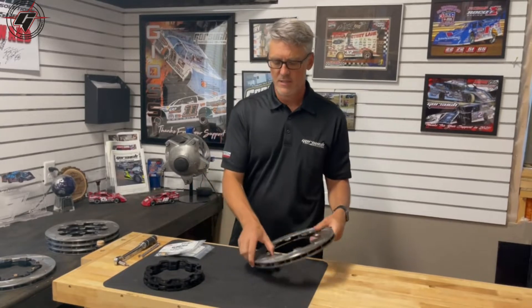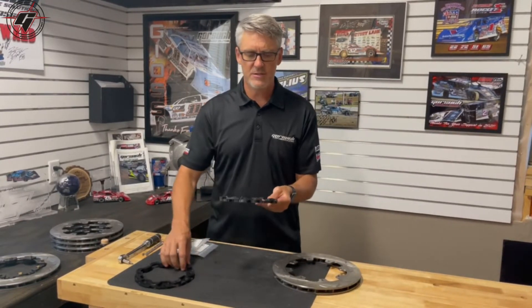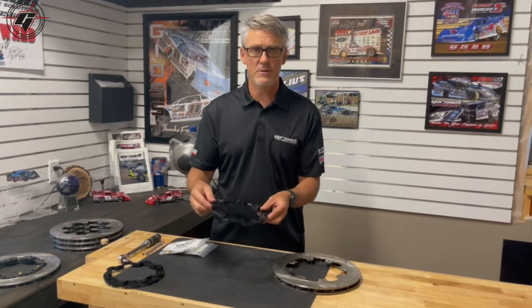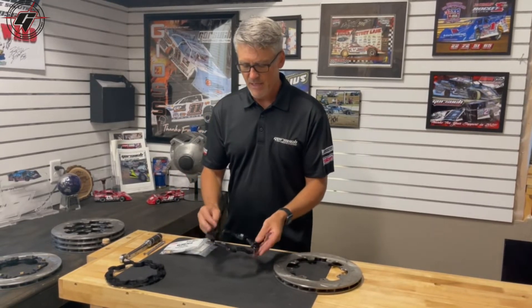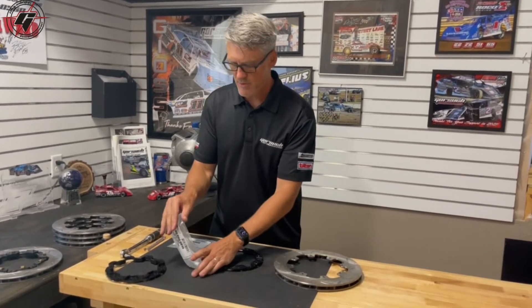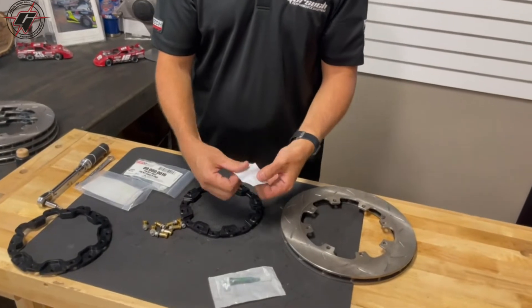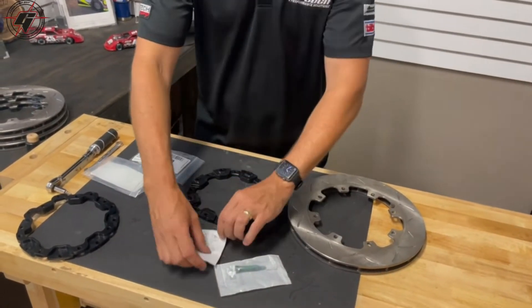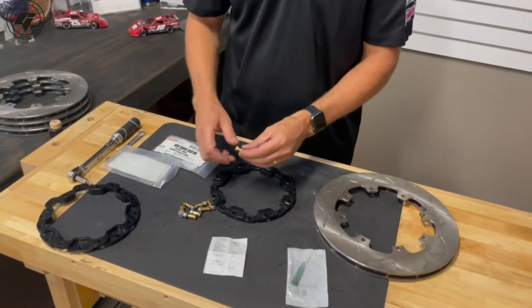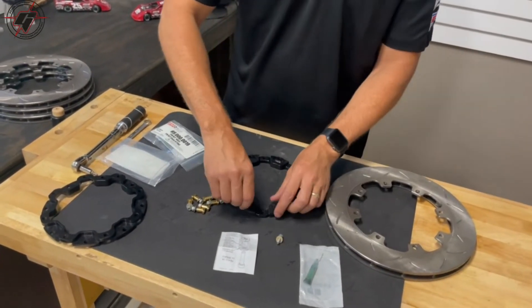You want to make sure the rotor has the oval holes. With that rotor we will use an adapter plate to attach the rotor to the hub. First thing we'll do is take our hardware pack, open it up — it comes with your Loctite, your torque specs on how to torque everything, and your little hardware bobbins.